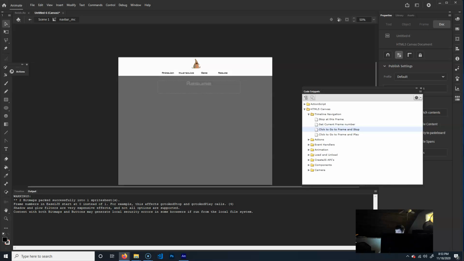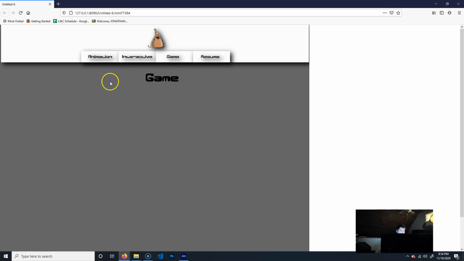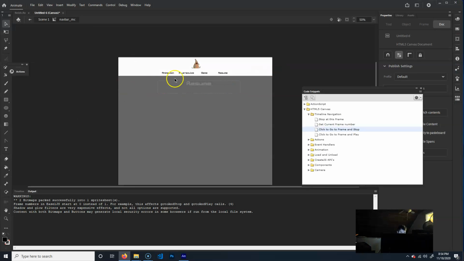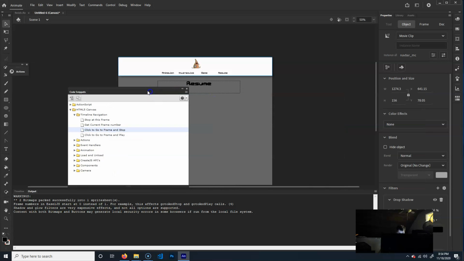So here we go. I'm just going to show this real quick. I forgot to do one other thing. I don't know if anybody else noticed it, but I forgot to tell it to stop, because right now it's just playing all the way through constantly. So we need to go ahead and fix that. Also, the shadow thing did something interesting where it added shadows to the text, which makes no sense. So we're going to trash that. Not a fan of that.